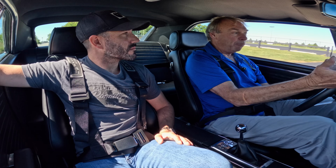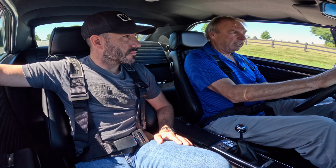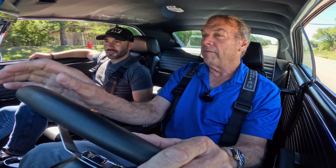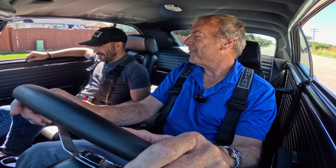And when I first came in to meet with you a couple of years ago, that's what I wanted to do, was make this car drive as well as it looked, because it looked nice, but I just wasn't happy with the bolt-on things. And so when I started, it's been about a year process to get it done, and now I'm finally taking it home today, so that's pretty cool.